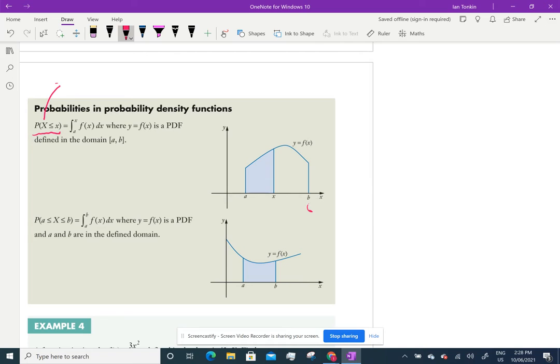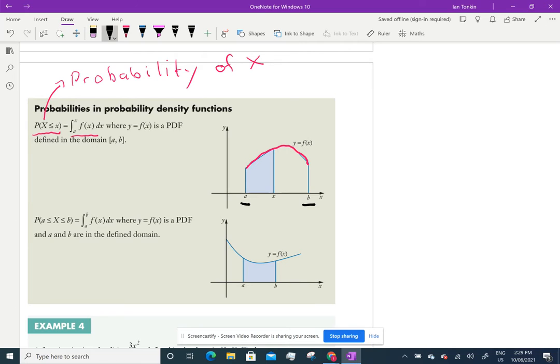So when we're looking at this, this is the probability of X. Now, because this is the probability density function, whatever that is, and the area must equal one, the probability of anything in that is found by finding the area. And the area is the integration between whatever values they have indicated, so from A to B.